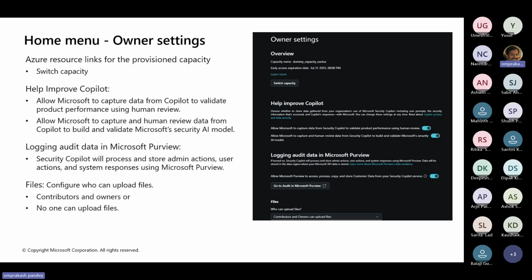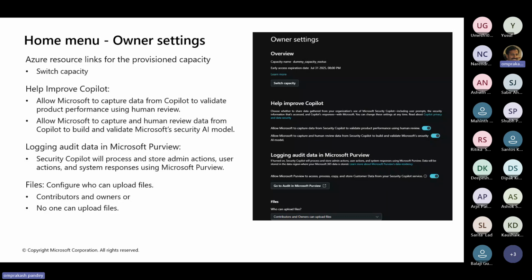Please be careful. An increase in capacity will attract more charges. So unless you have optimum utilization of the current capacity, don't increase the capacity. Also, it should not be done abruptly by any user or any security admin.